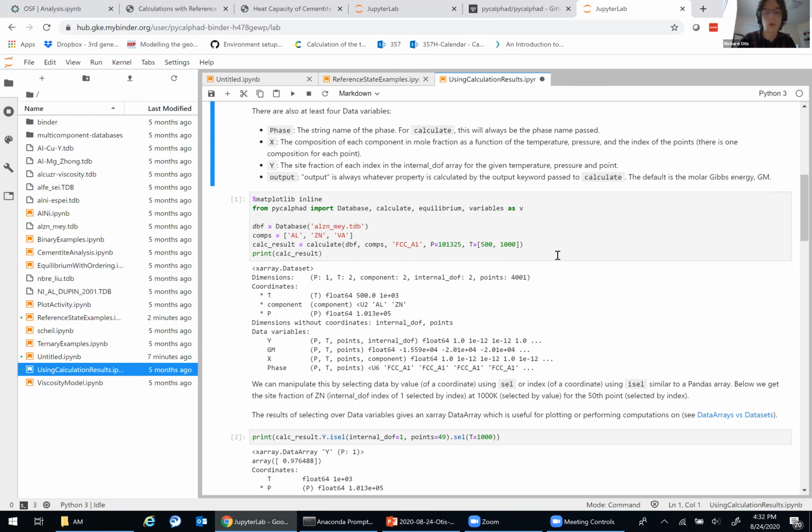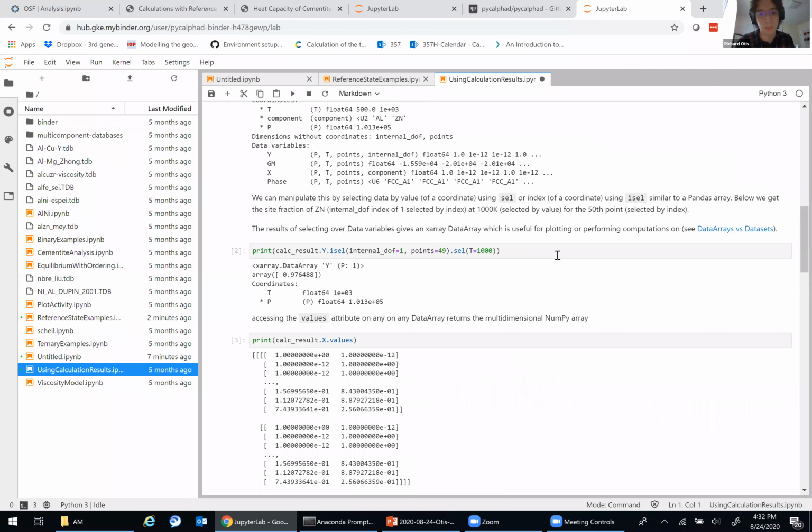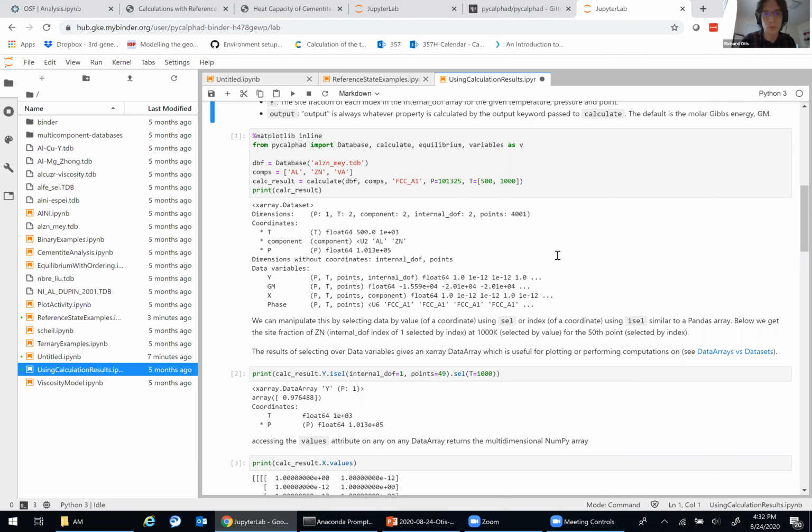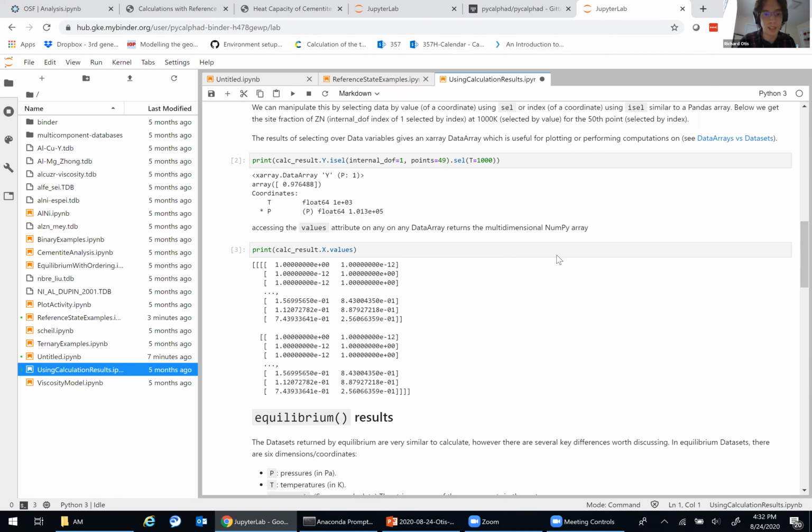So when you call the calculate function or when you call the equilibrium function, what you get back are actually multidimensional array objects that are labeled. And so what this lets you do is it's almost like having an interactive spreadsheet of data where you have multidimensional columns. So you have the ability to slice and dice, index these objects in what we think is the most powerful way available right now for working with CALPHAD data.